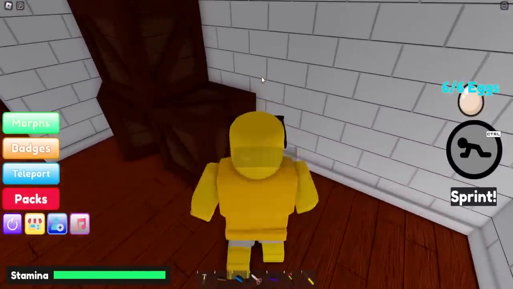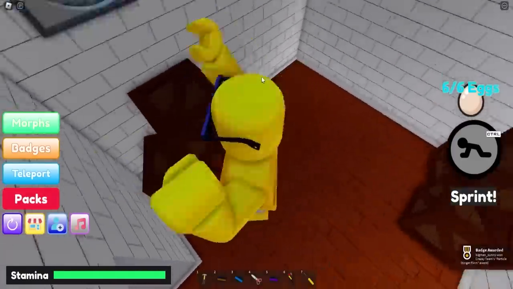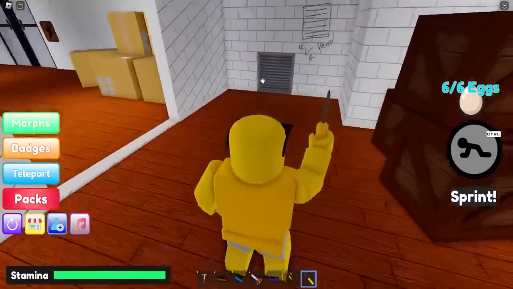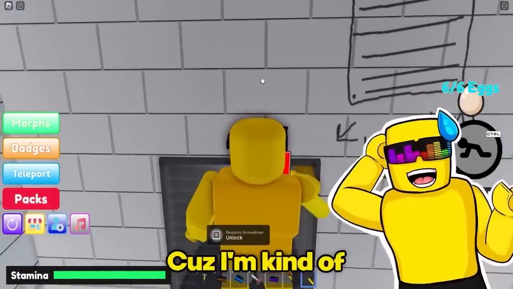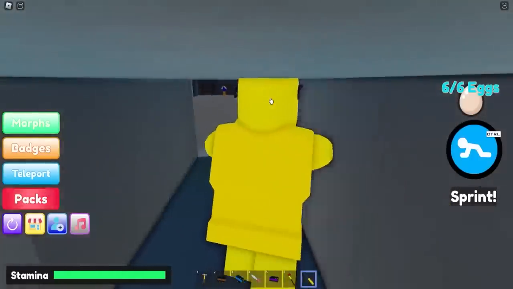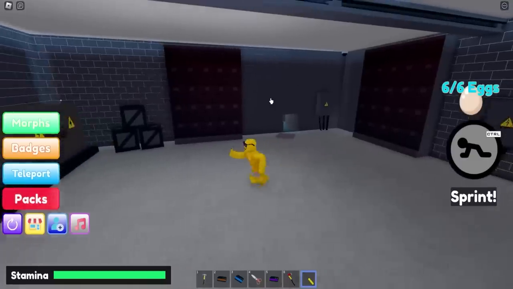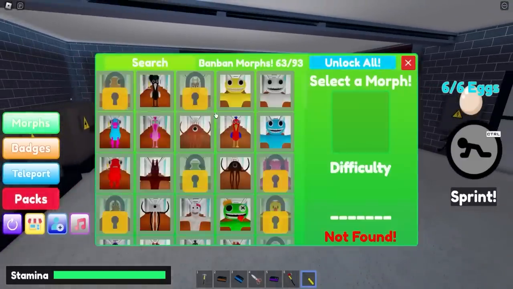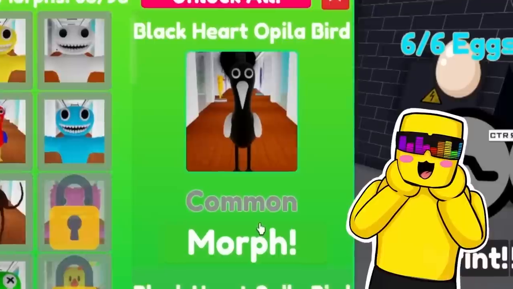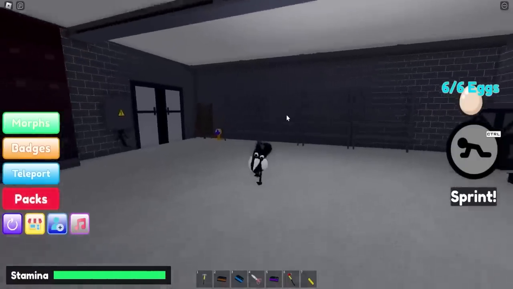And let me grab this morph. Singer Flynn, but he's orange and he looks like a giant jellyfish. He's so cute. And then I'm gonna come back out here, open this, take the actual screwdriver, and I'm going in the vents. Because I'm kind of like purple, I gotta choose a black morph. So it's kind of like being purple in the vents. But then I come out here and I'm gonna see secret storage area. Now all I have to do is choose my morph wisely. Look at this. Black heart opilla bird. That's perfect. Melon, I'm ready.